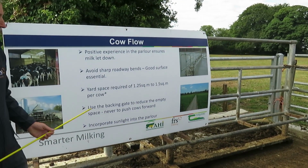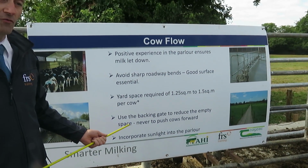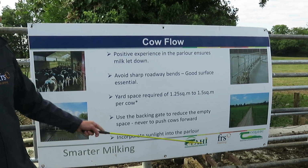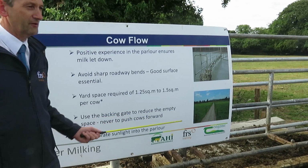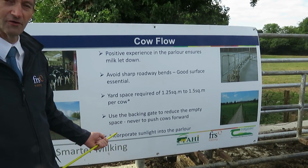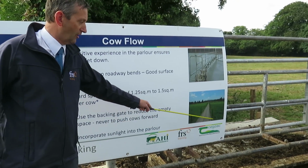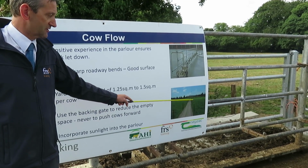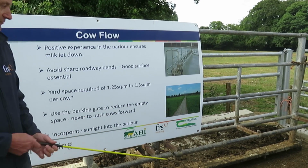Roadways are hugely important. I suppose what has happened with the recent expansion in dairying is that cow numbers have increased, but sometimes the infrastructure hasn't. So the width of the roadway, the width of the gap first of all, and then the width of the roadway. Somebody with 100 cows might be looking at a 5-metre roadway, but if you're up to 300 and 400 cows, you want to increase that to 7 metres. We were in Galway yesterday and there's stone walls along each side, so that gives you a huge restriction. Whereas in this case it's a question of moving a wire fence back half a metre or a metre to facilitate the width of the roadway.